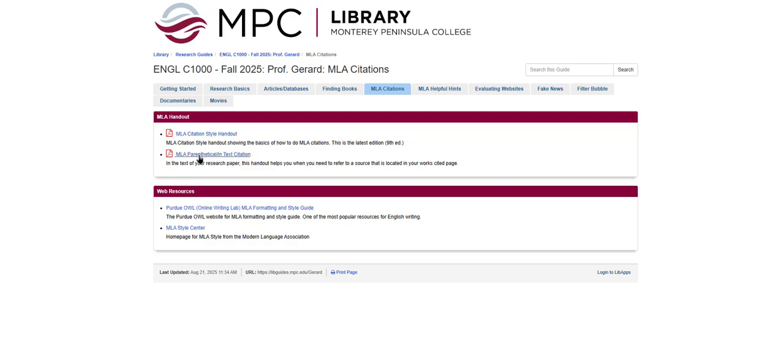And then I have a link to the parenthetical citation or the in-text citation handout. This shows you how to refer back to your works cited page when you are writing your paper. So at the end of a quote, this shows your professor where you got that resource, and they can go back into your works cited page and see the resource itself.